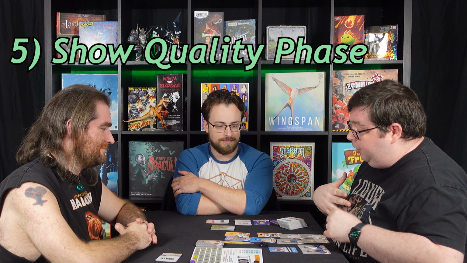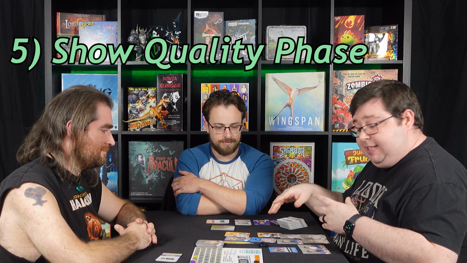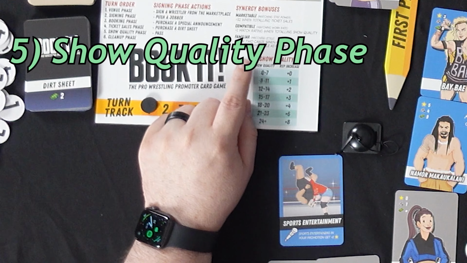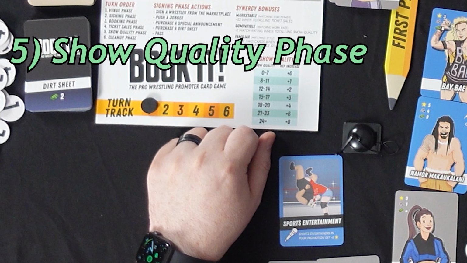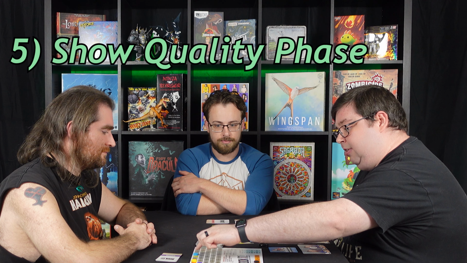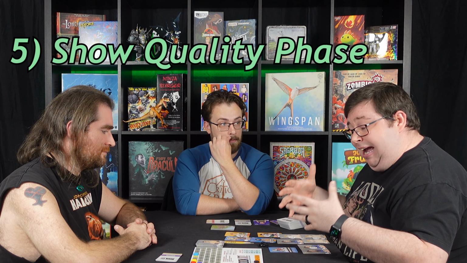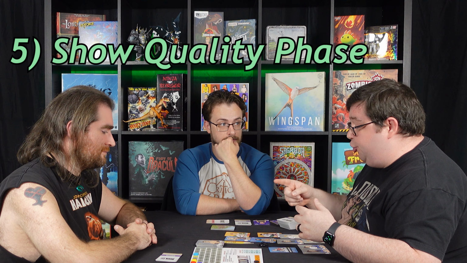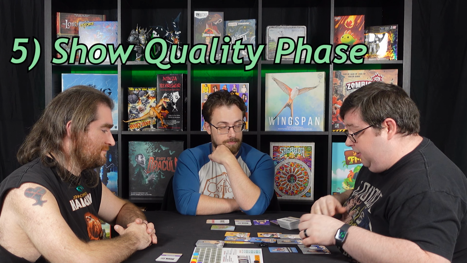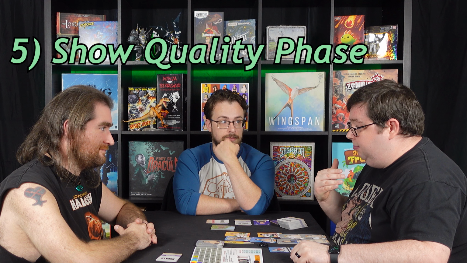So after you go through and do all your show quality stuff, you're going to add up these numbers. So we have 3, 5, that makes 8, 10, 11. And you're going to look on your show quality chart, and that's going to tell you how much your reputation goes up by. So at 11, I get 1 reputation point. Yay! Everyone starts at 0. If for any reason you don't make 5 matches, you lose 1 reputation for every match less than 5. So let's say I only made 2 matches, I would lose 3 points. Bad time.